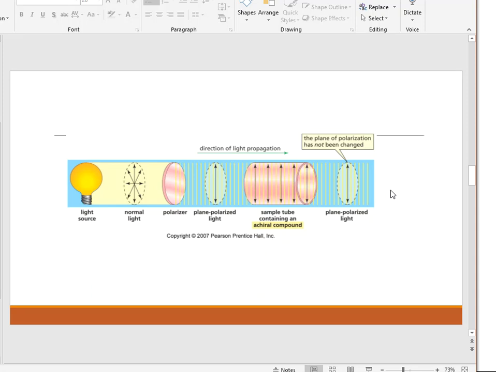You'll see that number on the screen. And then how much did it have to rotate in order to get to that point? Well, you'll see that on the screen as well. So that is how the instrument does its job. There is an automated rotator at the end of that sample chamber, and it will rotate left-handed or right-handed, and it will measure how far it had to rotate, and that's the number that pops up on your display screen when you begin to use this polarimeter.